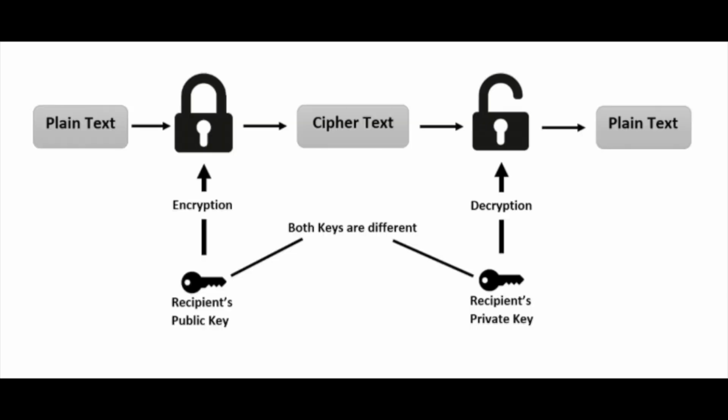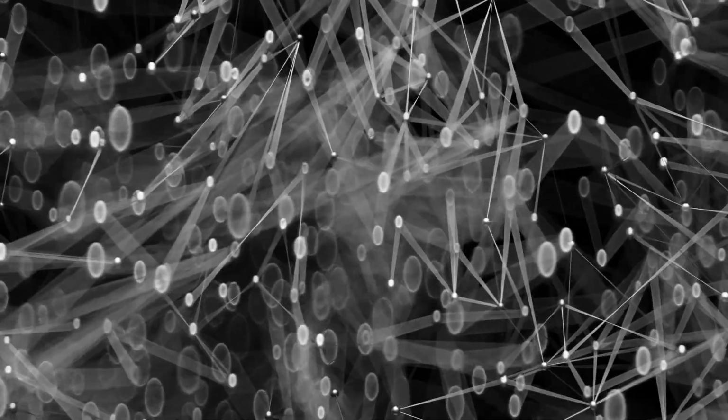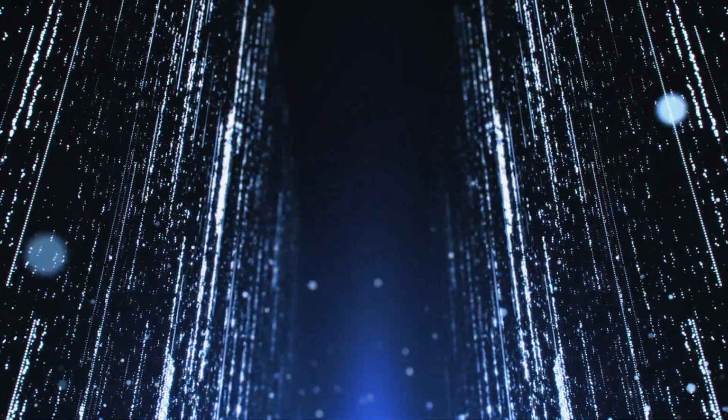In asymmetric encryption, data is encrypted using one key, usually referred to as the public key, and is decrypted using another key, usually referred to as the private key. Although the private key and public key are different, they are mathematically related. The widely employed Rivest-Shamir-Adleman, or RSA, algorithm is an example of an asymmetric algorithm. Even though it is slower than symmetric encryption, asymmetric algorithms solve the problem of key distribution, which is an important issue in encryption.